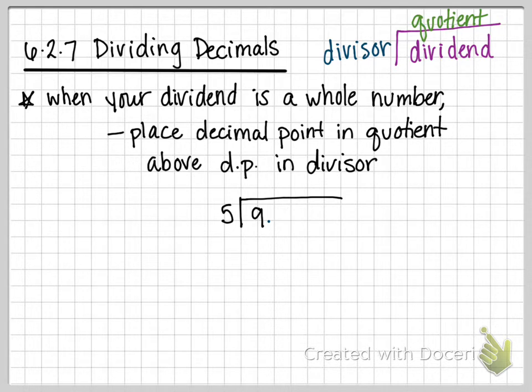With division, you figure your decimals out first. So when we added and subtracted, we figured the decimals out first, right? We lined them up, we brought the decimal down to the answer, and then we did our work. With multiplication, we did the decimal work last. With division, we do it first again. The decimal point always goes right above the decimal point in the dividend. So that's where our decimal would go. In a whole number, the decimal comes right at the end of the whole number. Okay?